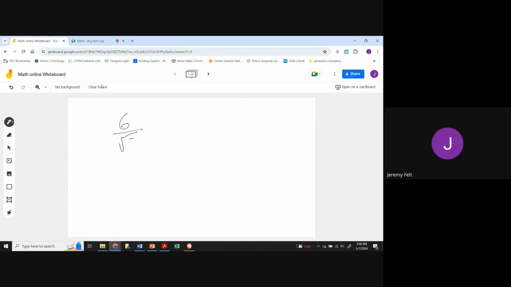Next, 6 over the square root of 3. Going to do the same thing, square root of 3 over the square root of 3. That's 3 times 3 would give us 9, so the square root of 9 is 3. And then in this one, we can reduce because 3 goes into 6 2 times and into 3 1 time. We can do this since this is multiplication and this is division. Those have the same priority, so we can reduce it, just like if it was 4x over 4 or something like that. There's a coefficient, we can go ahead and reduce that. So 2 root 3 over 1, or just 2 root 3.